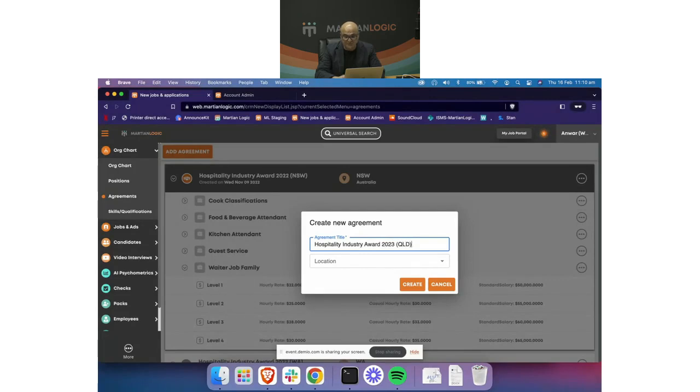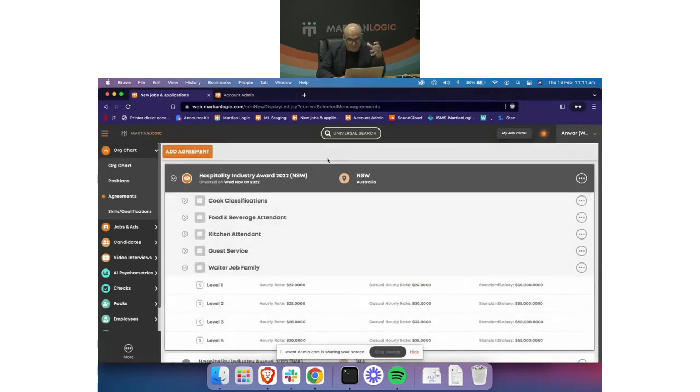Let's say they also have businesses in Queensland. Location, I want to link it to Queensland as a state. This is a very interesting one. I don't want to get stopped on it, but we will be able to recommend when someone is filling out a requisition form which agreement they should be choosing from based on where that restaurant is. We know that restaurant from the location, which is a geolocation, it's in Queensland, and we already say this is the agreement you should be working with. But we're not going to get stuck with that. We will do a separate session focused on this area. There's a lot of depth to this area.